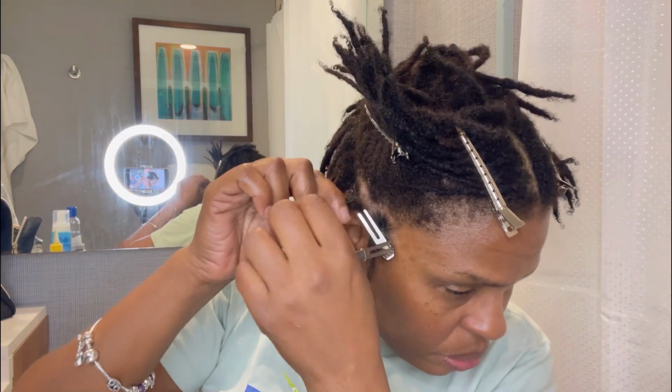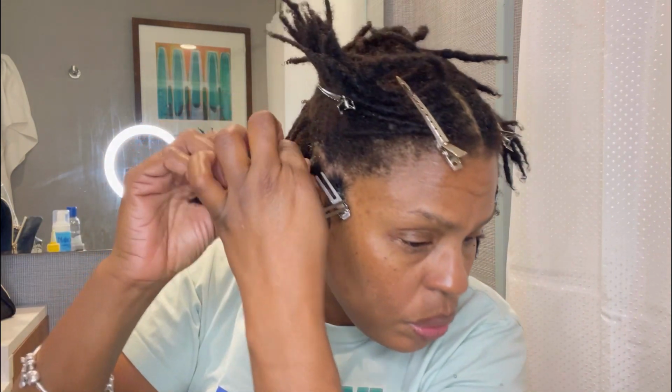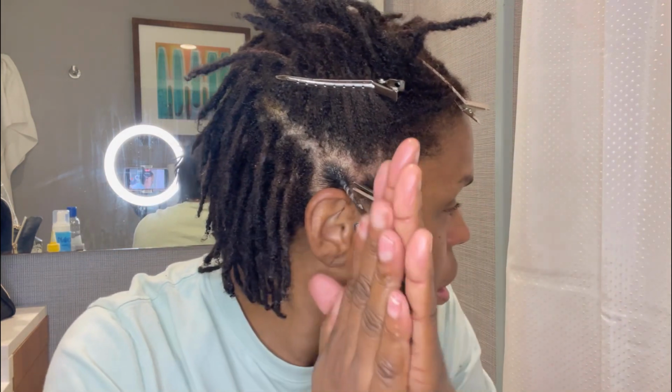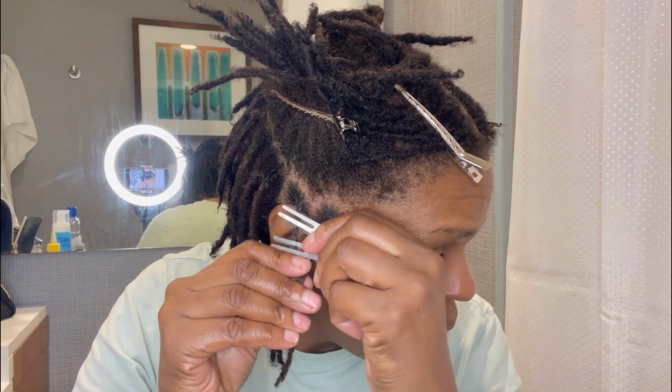All right, let's get to the next one. I want to combine these two, but I don't know. I'm going to try. I'm going to combine these two. I forgot my little pricker. Oh, man. The little crochet thing. I'm combining these two. I'll crochet it when I go home tomorrow. So now I'm going to put this with this. Okay, and then I'll put this one to go with these two. Voila! Moving up the food chain, the hair chain, I should say. So I'm going to do this right here.